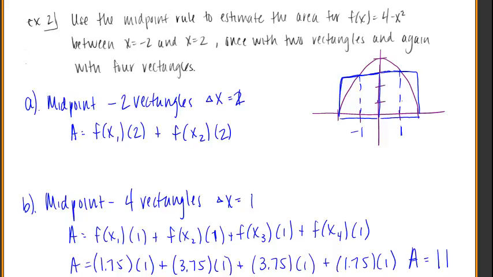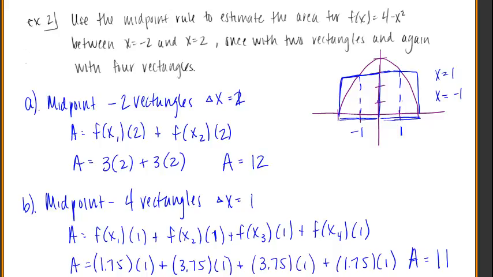So what are the heights? Well, the heights are going to occur whenever we plug in basically 1 and -1 into our equation, because the widths down there are definitely 2. There's 1, 2, 1, and 2. So the area is going to be the height when I plug in 1. So 4 minus 1 squared will be 3. So 3 times 2 plus 3 times 2 is going to give me an overall area of 12.